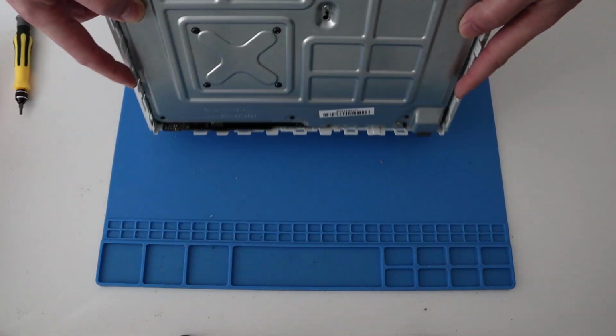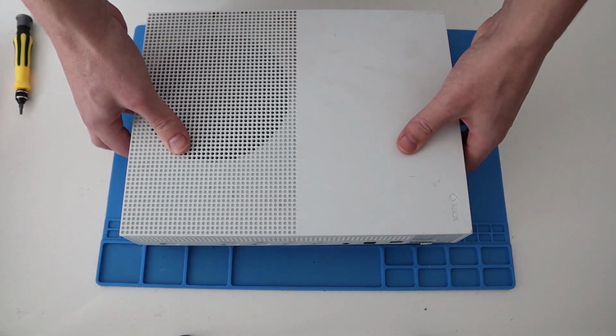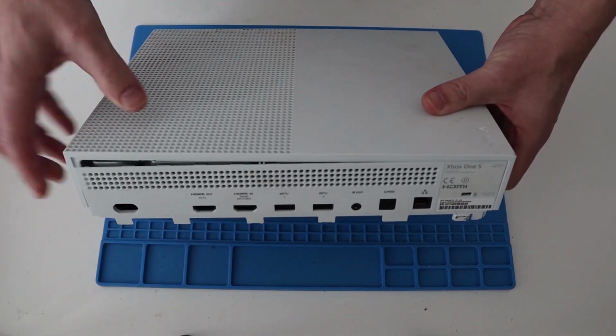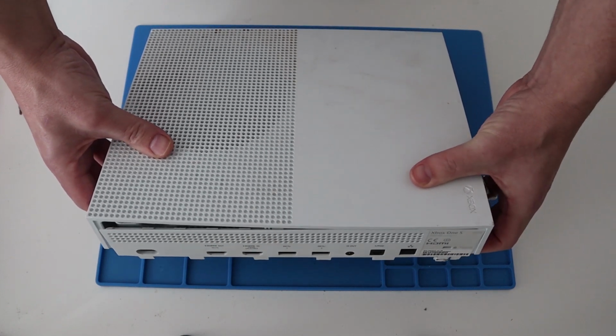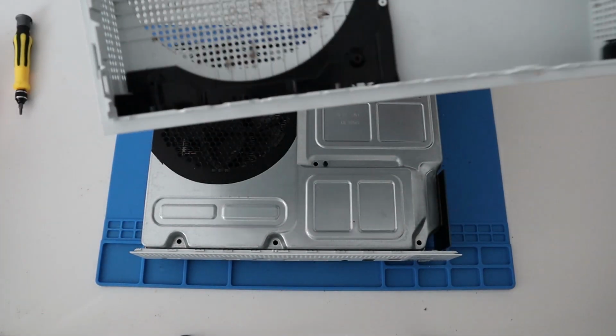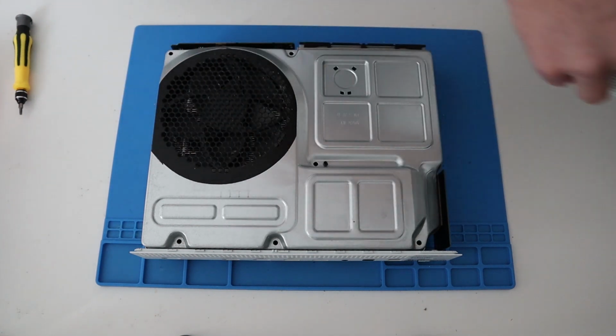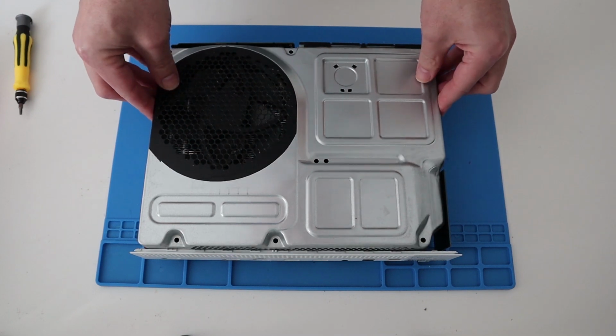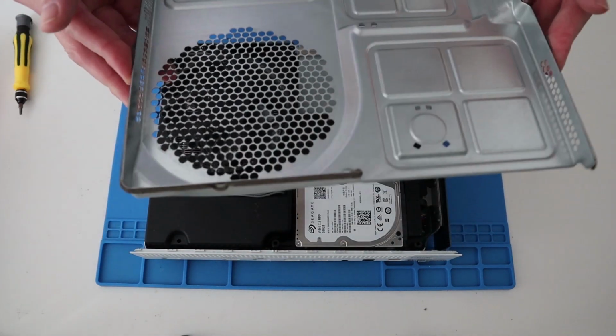What you can actually do now is pop this white casing off. Best way to do it, obviously this is the rear of the console, just give it a pull out from the back like that and that comes off quite easily. Nice and dusty. Make sure we give that a clean up. This metal RF protector comes off.